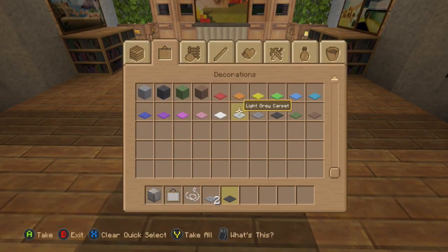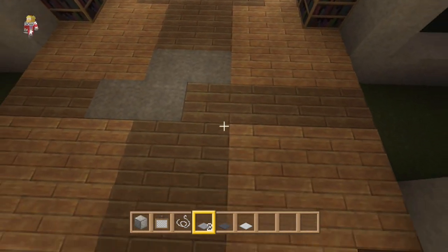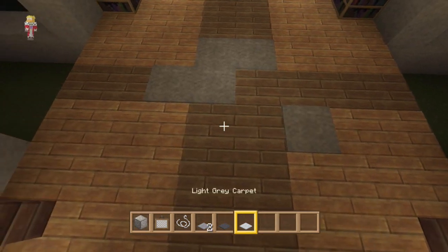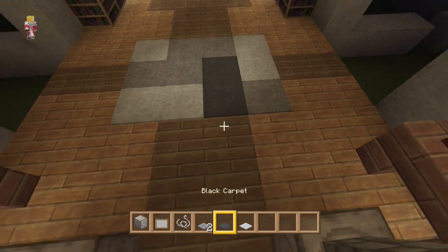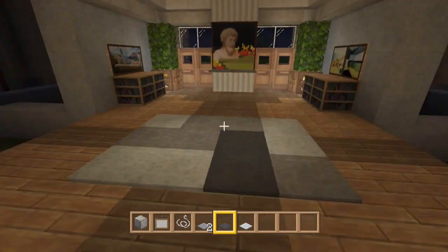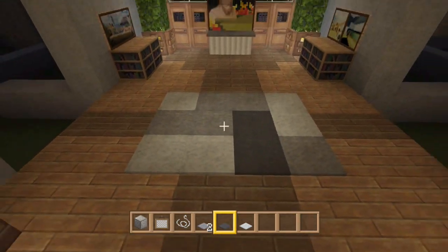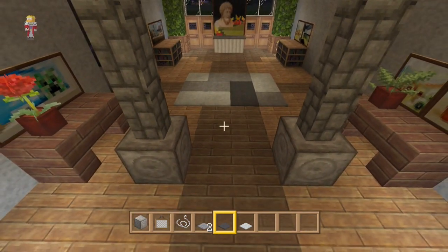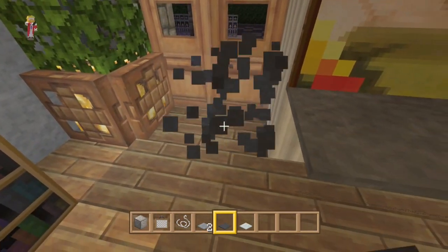A grey, a black, and maybe this grey. So, something modern looking. Like this. That's a pretty modern looking mat. I know a lot of people don't like this style of mat, but I really do. I think they look really nice. Yeah, that's nice. Can we put one? We can't put one there. We could put one there.